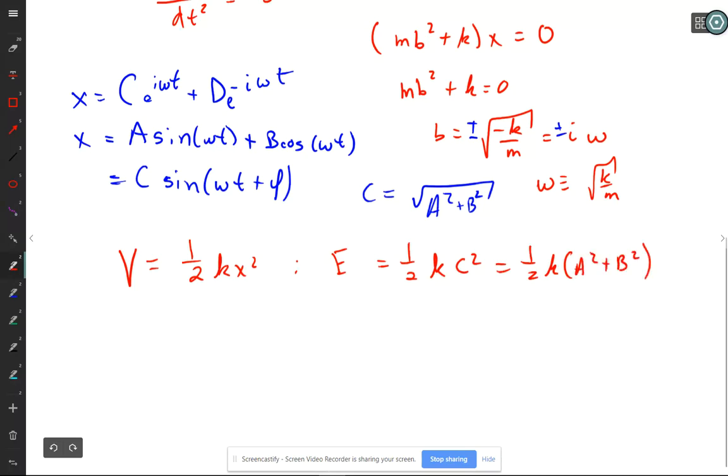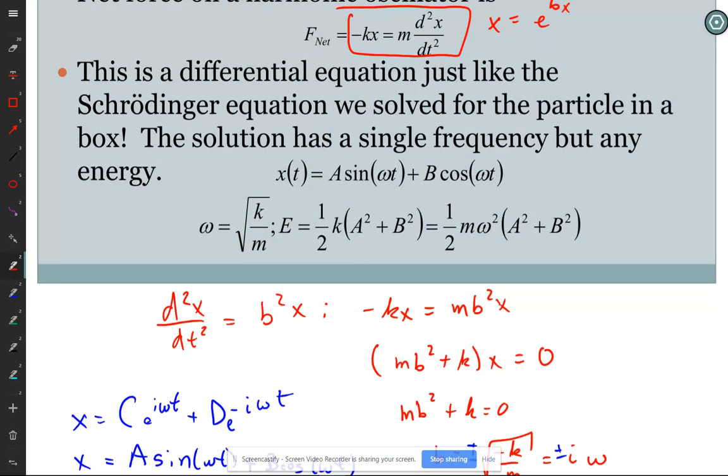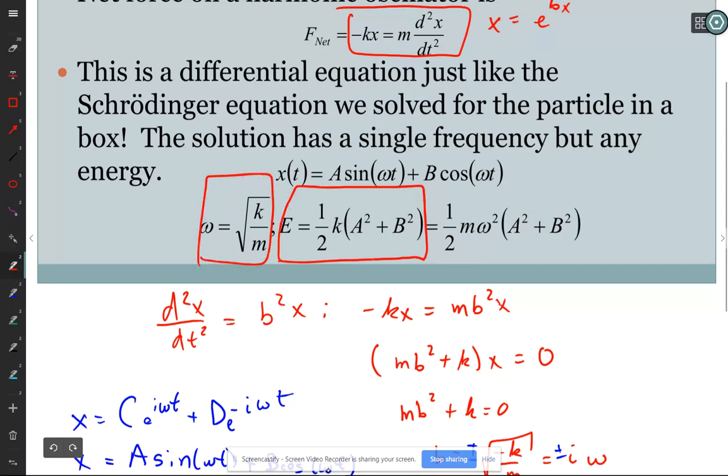Because you have energy going between kinetic and potential. And when kinetic is 0, the potential energy is your total energy. So that's how you can get to that real quickly. So that's our energy. We have our omega, the square root of k over m, the one frequency. That's pretty much the end of it, I think. That's what I have up here, right? I have the energy state right here. I have the omega. This here is a different way of writing that energy state.